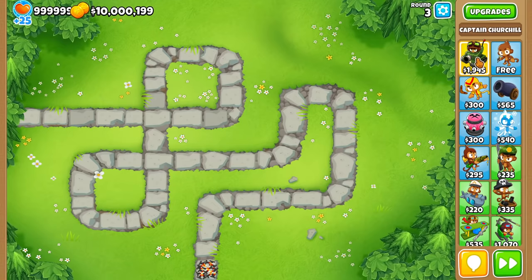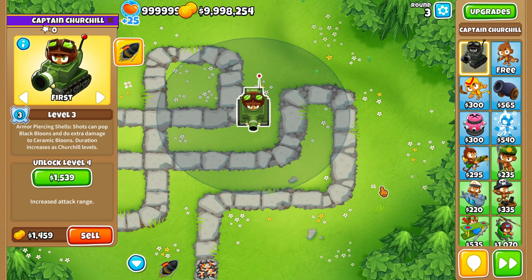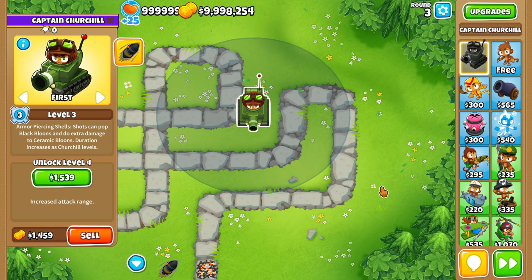$2,000! Churchill, what are you doing, buddy? You've got to be freaking OP. Yeah, I mean, he is pretty good, though. Churchill, he's just strong. He doesn't support anybody. He just does damage. That's all he does.